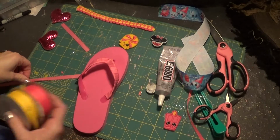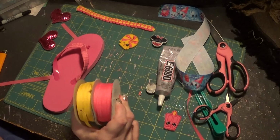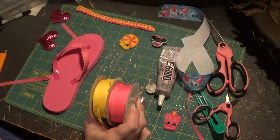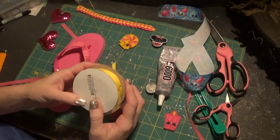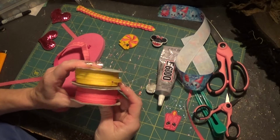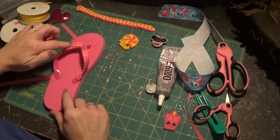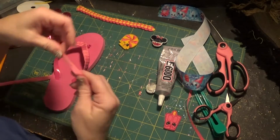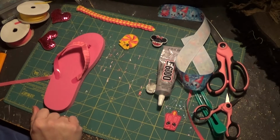Okay, now there are 2 sizes that you can use for the braiding. In the headband video, I used 3/8 of an inch ribbon. What I'm using here is 1/4 of an inch, yellow and hot pink. It doesn't matter which size you use. This fits right on top of here. If you do the 3/8 inch, like this size, then it just overlaps a little bit. So it's totally up to you, whatever your preference is.